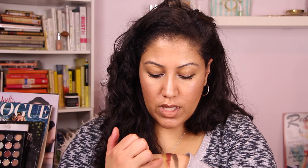This one is in the color Porter. It's like a mulberry shade. What's the color of a mulberry, you ask? Then we have Midnight, which is, I don't know, how would you describe this color? Like a blackish green with gold shimmer in it. Gorgeous, just really unusual color picks. I'm just like, ooh. And then this sort of rosy, they call it a rose gold. I'll say coppery, rosy, just delightful deliciousness. The colors of the shadows are awesome.